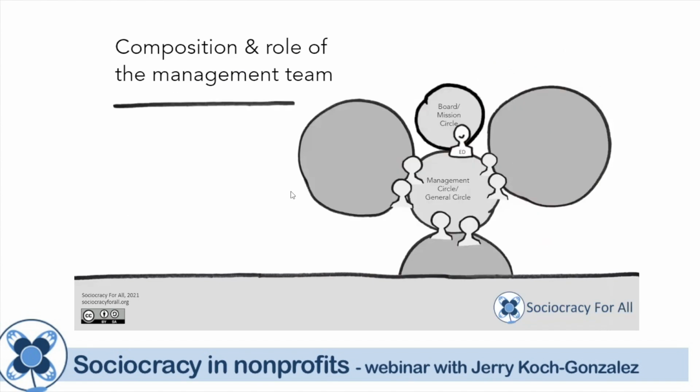The management team, or the coordinating circle, or what we tend to call in sociocracy the general circle, how is that composed? It is composed of the leader and delegate of the core departments. In this diagram, you see 3 core departments, and so there are 6 people, the leaders and delegates of those 3 core departments, and the executive director, who is typically selected by the board, or could be selected upwards from the management circle. So that's the group of 7 in this picture who would be the management team, which is responsible for the day-to-day activities, the day-to-day oversight of the organization.